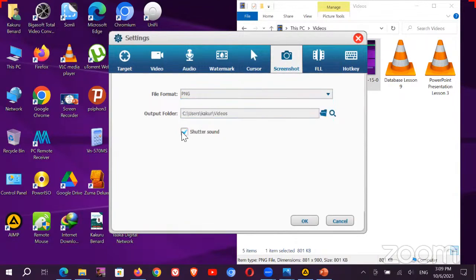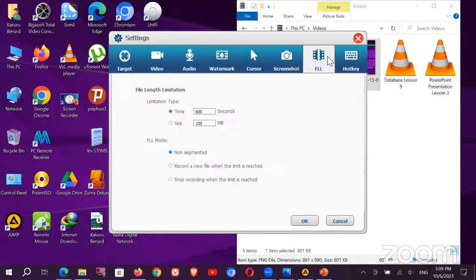And then you can choose to have sound whenever you take a screenshot or not. Then you can also choose file length that maybe I want my video not to exceed this and these MBs. You can have those limitations.